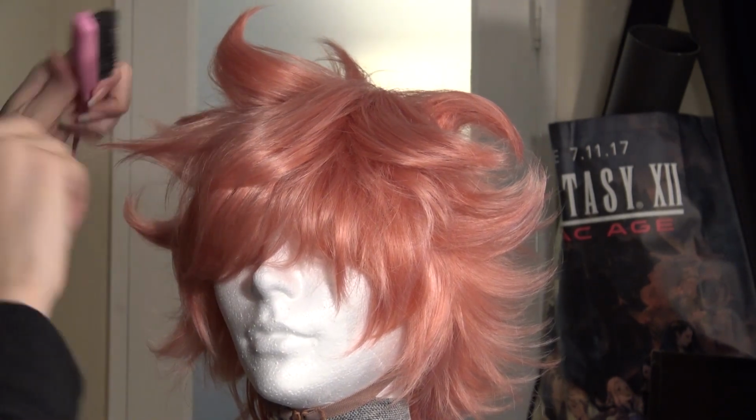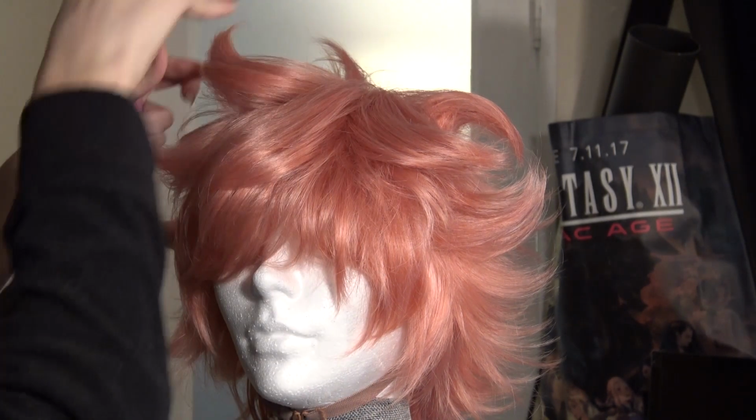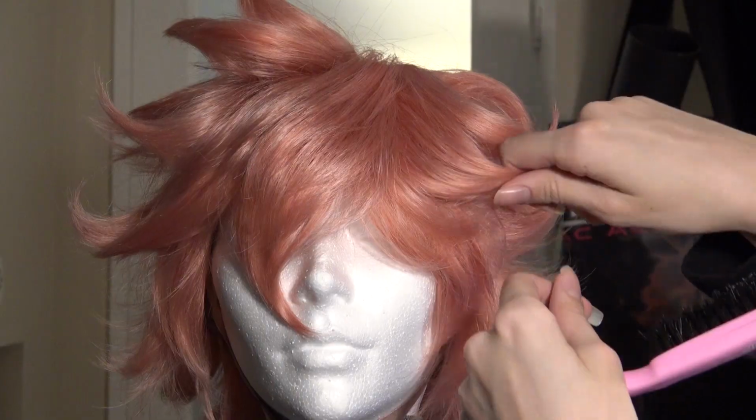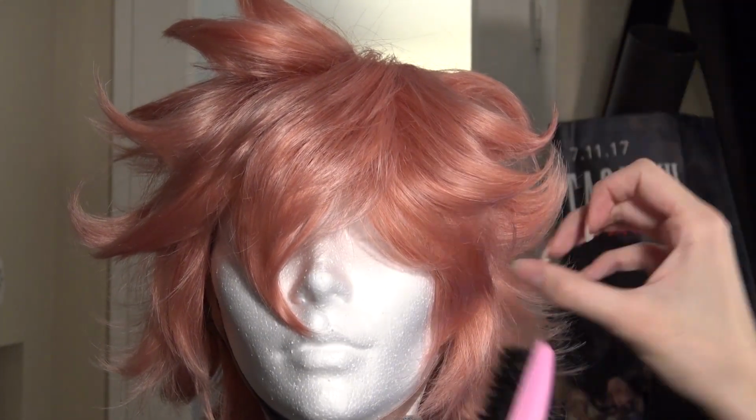I'm using a teasing brush that I got from Sally's Beauty, and I'm styling the spikes into whichever direction I want. I just brush back on the hairs and then I smooth over the top really gently so that it looks smooth afterwards.